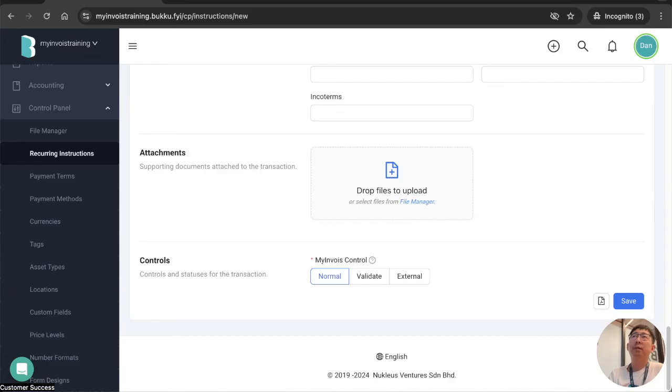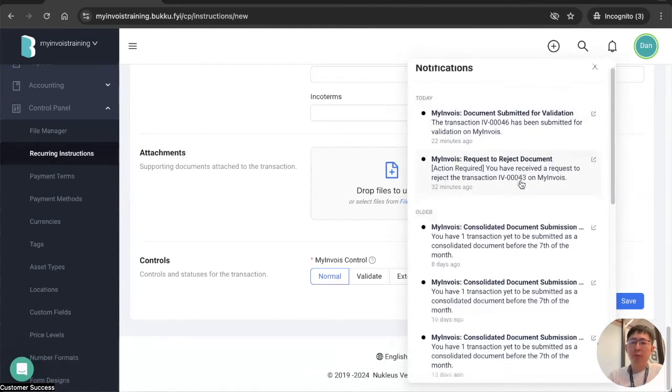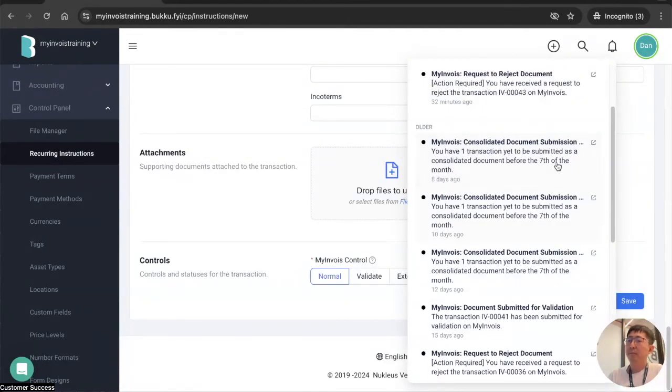For consolidation, do we have to do it manually at the beginning of every month? For all the invoices we put as normal, yes, you have to do it. You have to remember doing it. The system won't do it for you. I think it's quite dangerous for us to do it for you, although it's possible. But you see, we're trying our best to help you, which is you will get a reminder.